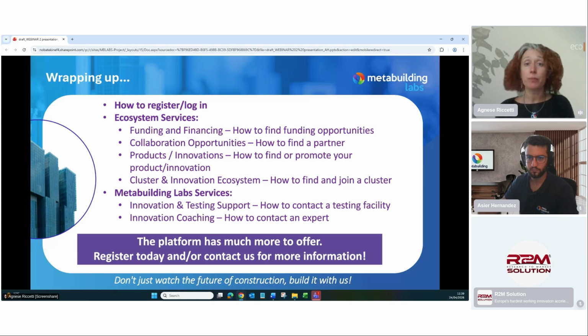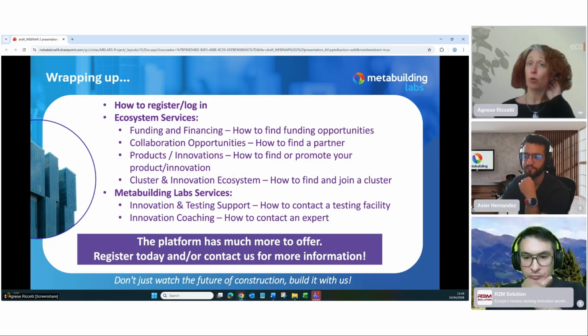It already has over 400 organizations that are registered and interacting together, and more than 30 national and international clusters. So at this point, I really encourage you to be curious and have a look around, explore the different areas, and register to make the most of the many services that the Metabuilding platform offers.